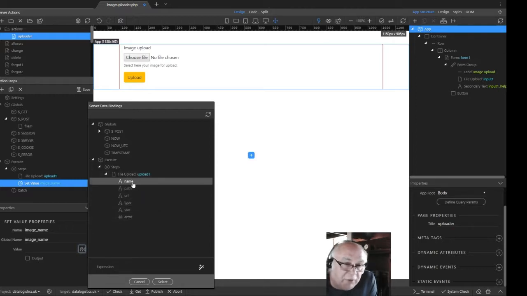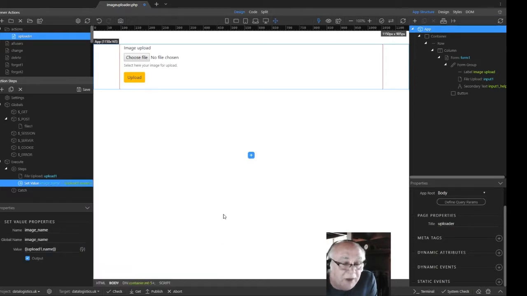And you can see there that we've got the file upload name there. So let's just select that and output that. What I'll do is that will pass the name of the file back to App Connect at the end of the process. So let's save that.